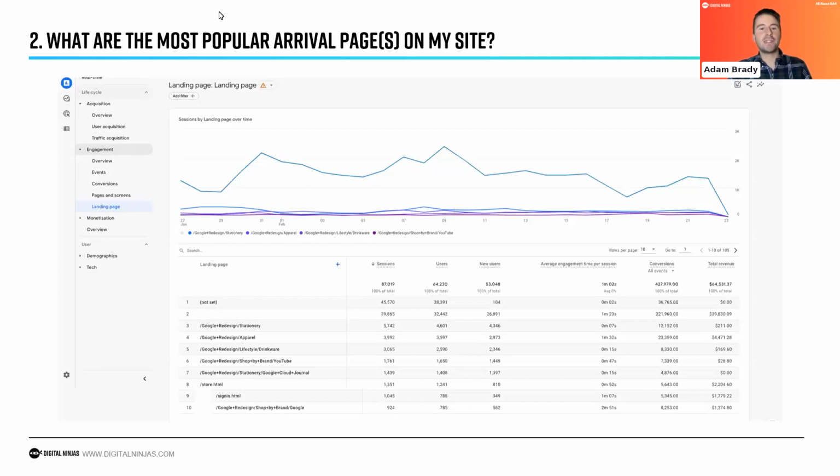There are a small number of events, however, that are automatically marked as conversions by Google, including purchase and first open. Finally, total revenue refers to the total revenue generated from conversions on the landing page during the selected date range. It's important to note that if you don't have e-commerce tracking enabled, no revenue metric will show in this report.